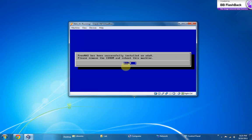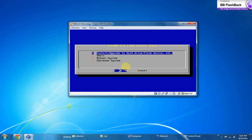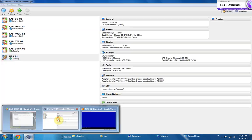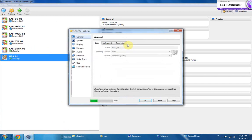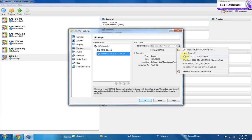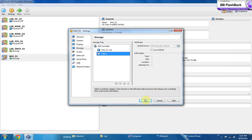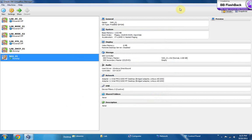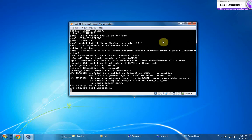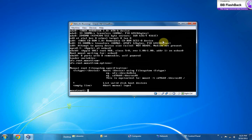Okay, it said FreeNAS has been successfully installed on ADA0. Please remove the CD and reboot the machine. So I go OK. Make sure you remove this before anything, or else it's going to give you so many issues. I go to storage, click on that FreeNAS CD, and then go remove disk from virtual drive. You have to remove this, or else it's going to try reinstalling the OS over again. So just remove it and it's rebooting. Let it do whatever it does.